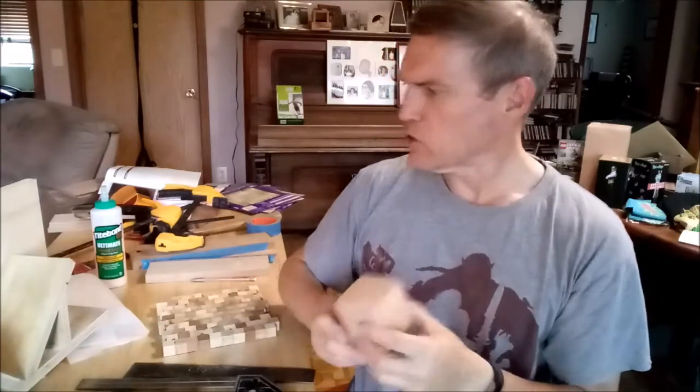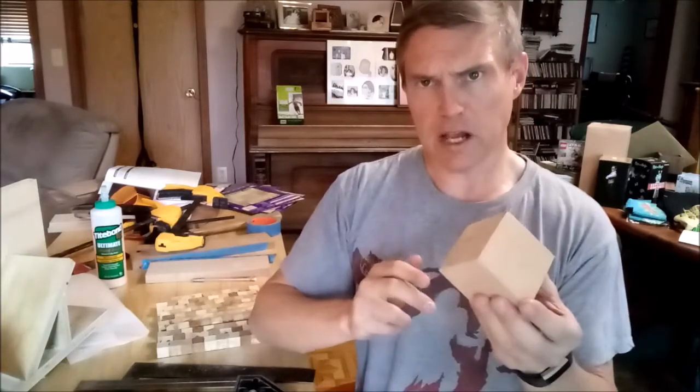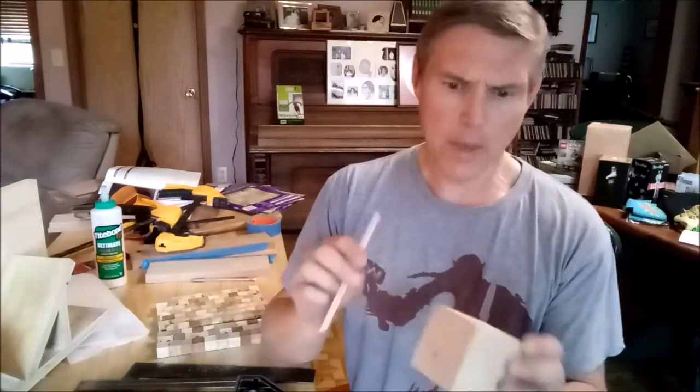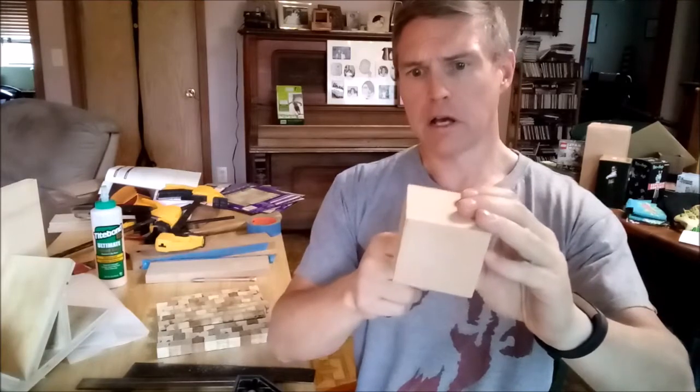Well, actually, let me back up a second. I've got mitered corners on here, and that means I've got end grain contacting end grain. So what I want to do is take these little really thin strips of maple, and I'm going to make some cuts along the side here and put the maple in there. But before I do that, because if I don't cut the top off, I'm going to have uncentered cuts basically for this, and I want those to be as centered as possible.